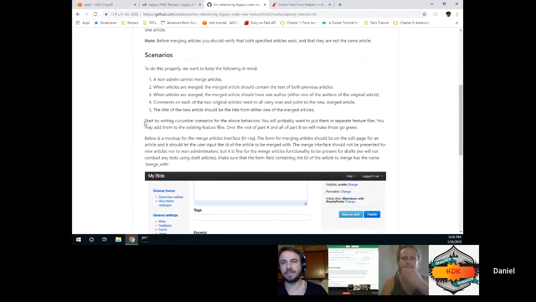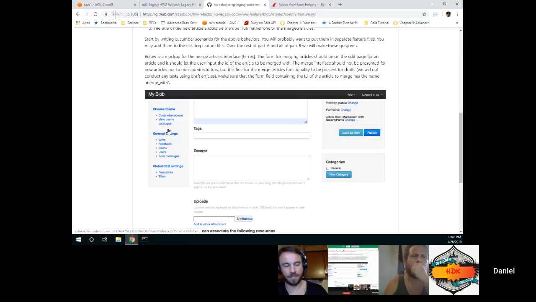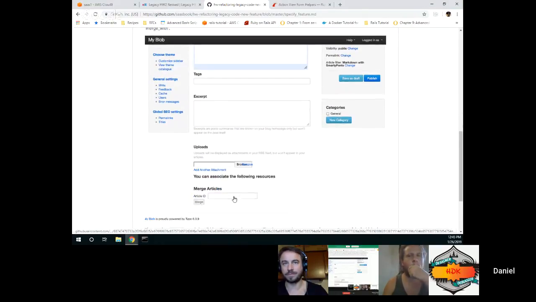It doesn't specify where it should go after this or what message should be displayed. Obviously there should be some kind of confirmation, or it should take you to the merged article. So maybe the best approach is showing the flash message and showing the new article.